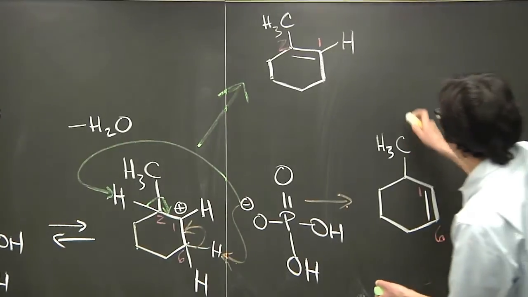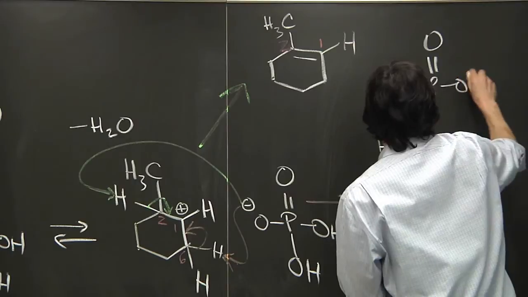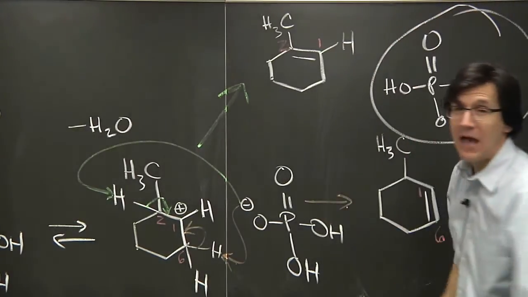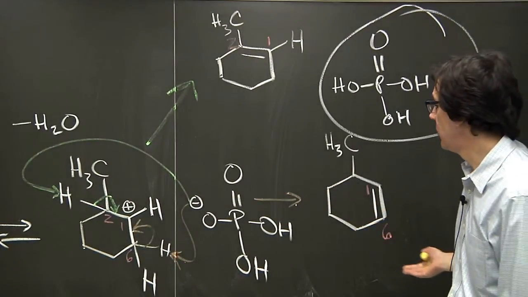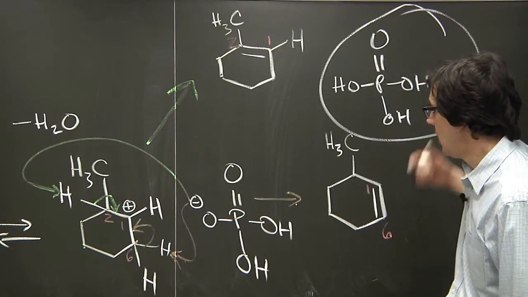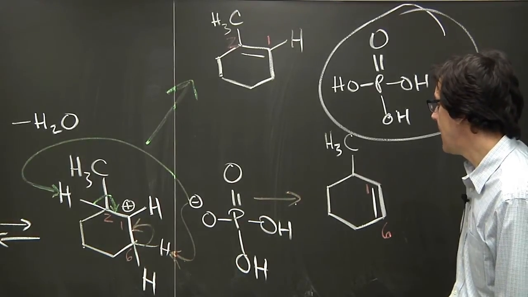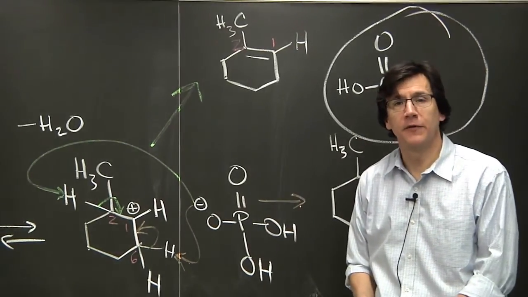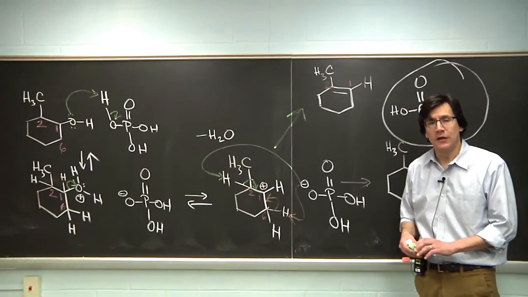Notice that in either case, the acid is regenerated. So we can think of the acid molecule as a catalyst. It's required to do this reaction at a reasonable rate, but it's regenerated at the end of the reaction, and it can go back through the cycle again. Okay? So here is an E1 type mechanism for dehydration. Make sure that you're able to work through that efficiently.